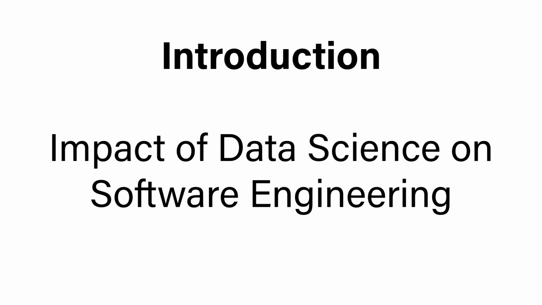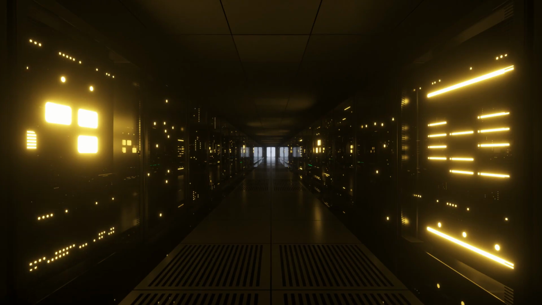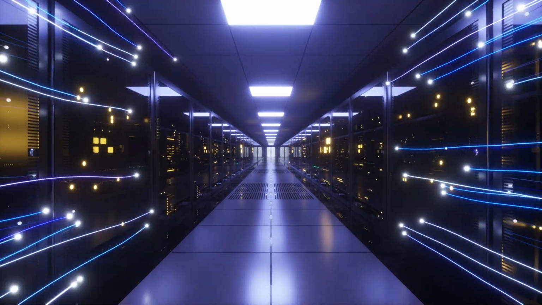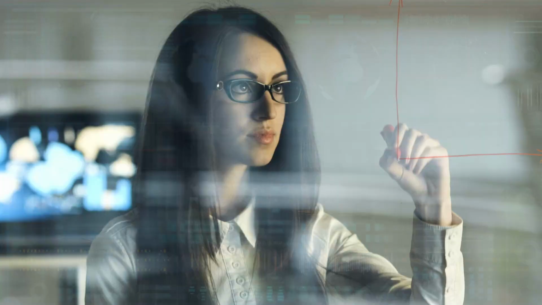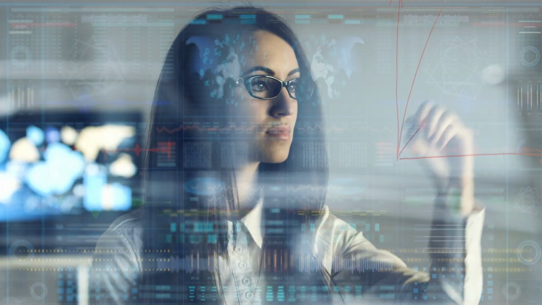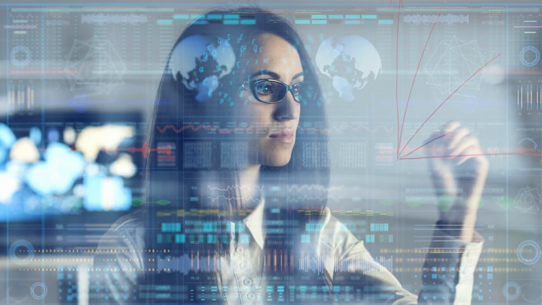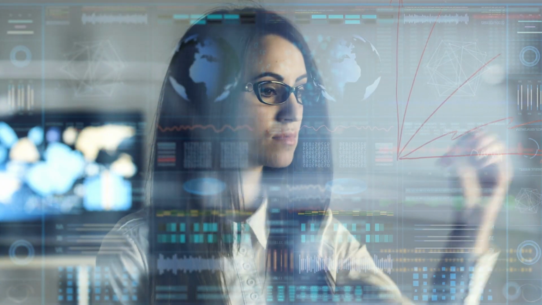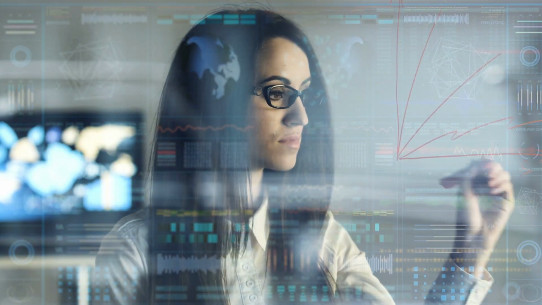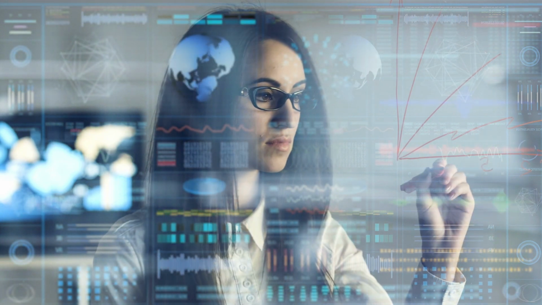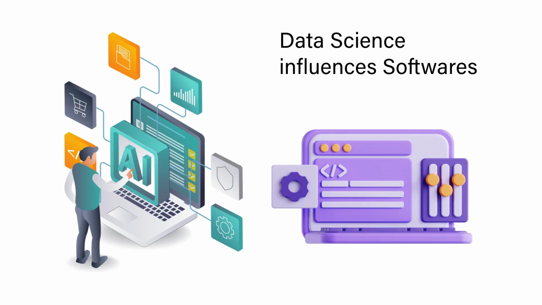Today, my topic is about how data science impacts software engineering. Well, data science significantly impacts software development by enabling developers to make data-driven decisions, enhancing user experience, improving system performance, predicting potential issues, and creating more personalized and intelligent applications through the analysis of user behavior and market trends, all based on large data sets collected and analyzed using machine learning algorithms.